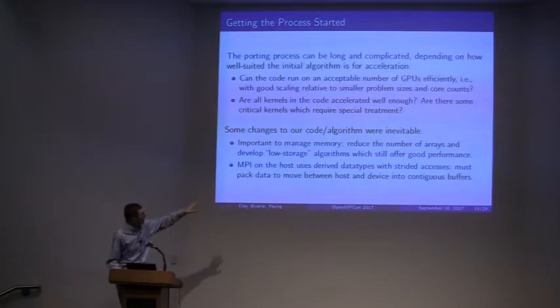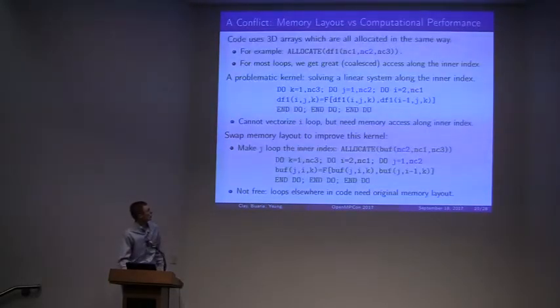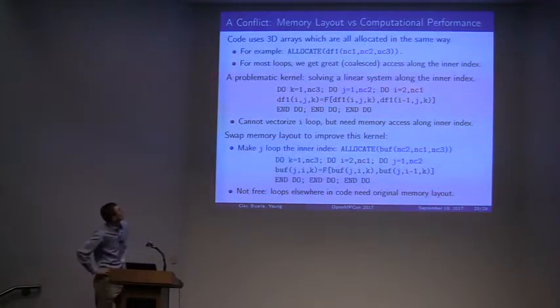Some other things that I'll talk about later and mention again is that the code uses MPI-derived data types for communication. So we have strided memory accesses for the MPI communication calls, but when we move data between the host and the device, the OpenMP standard says that this data has to be a contiguous buffer. So we actually had to change the source code to get it to work. So let me see what I can do with my remaining time.